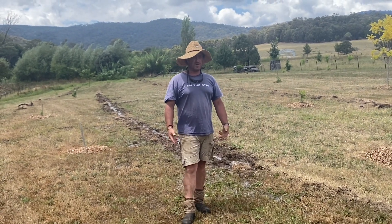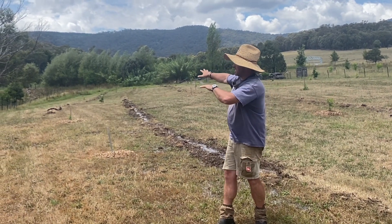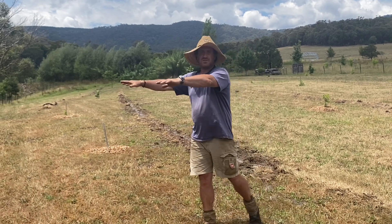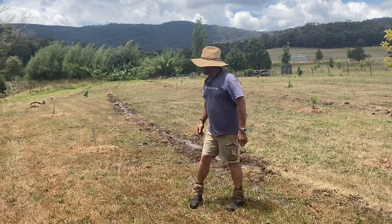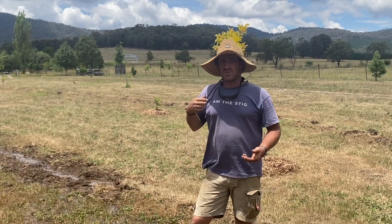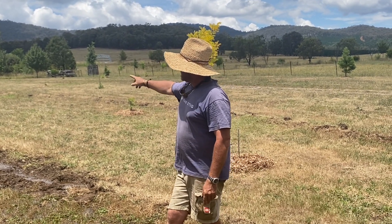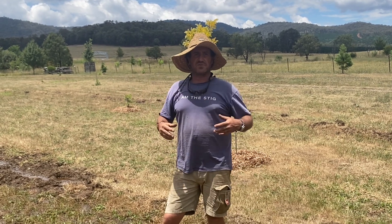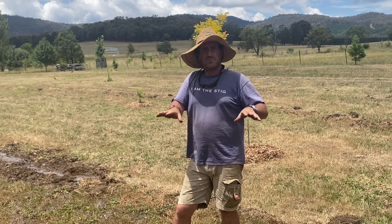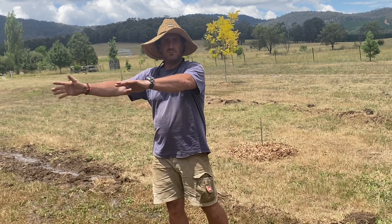Slowly, I think by the end of tonight this would have already soaked in. We're getting a nice, thin even spread of water coming across into this paddock here. We made a deep cut — 600mm all the way through — with our pipe ripper. That's obviously filled up and collapsed on itself. What we can see now is purely just the surface water; underneath is already full and will slowly start dropping down and moving subterranean.